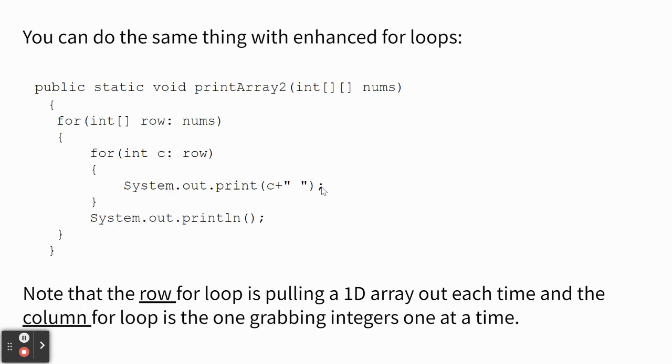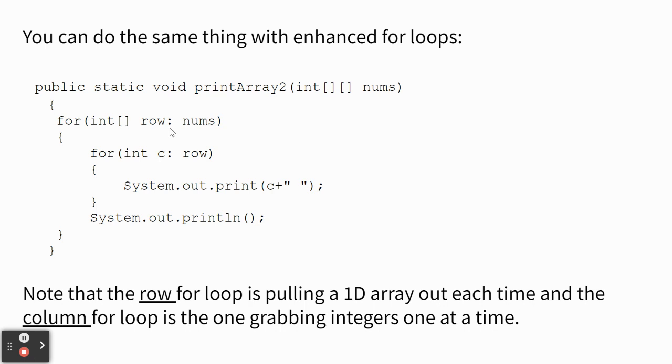You can do the same thing with enhanced for loops. When you do that, you don't know which number you're on, but it's okay. So right here, I do for integer array row nums. So we got nums. I'm going to take the rows one at a time, and you have to make this an int array. It can't just be an int. And then down here, I'm taking the numbers out of that row, columns. Yes? So when you use an enhanced for loop and you put a 2D array, it goes through the whole 2D array, taking out each row. As a whole array. That's what's happening here.